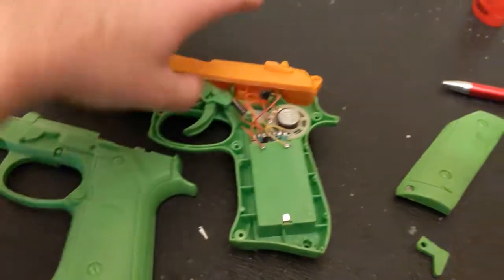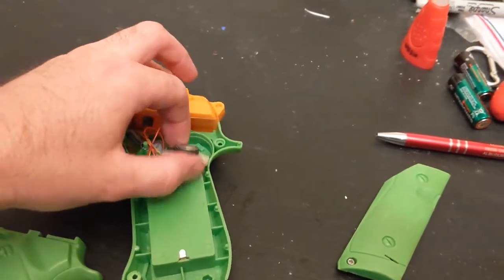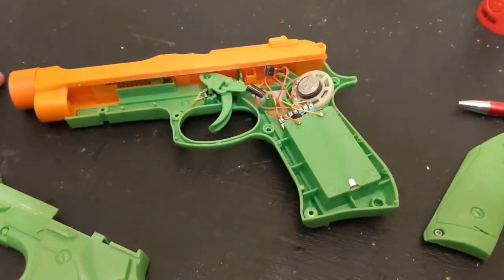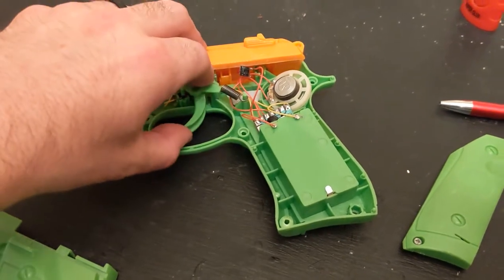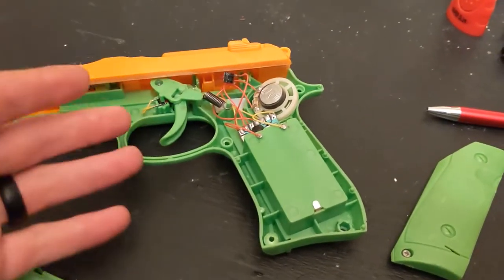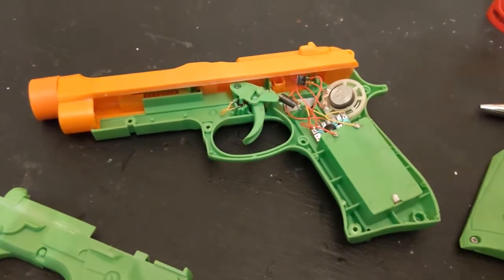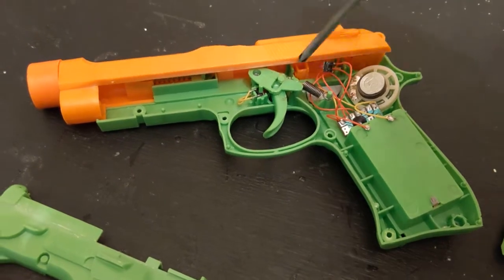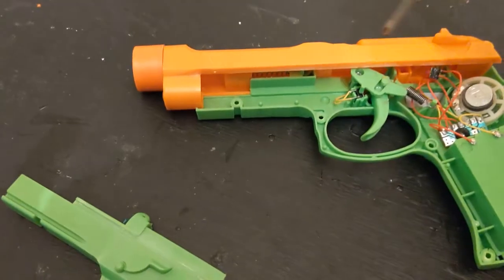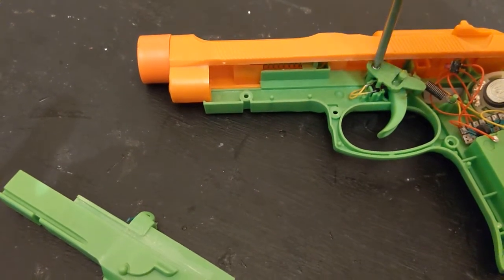The first thing I've done is take all the screws out and remove the batteries, which are going in the trash. I may save some of this — maybe use a speaker later — but all this is coming out. The conventions I go to prefer that you remove things like hammers and triggers so they can see it's non-functional — not just for the organizers but for security, so they don't mistake what you have for a weapon. So I'm going to cut these wires and remove the switch and trigger by taking out this Phillips screw.